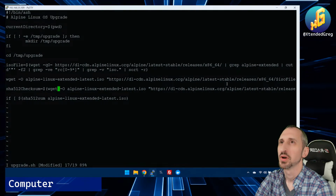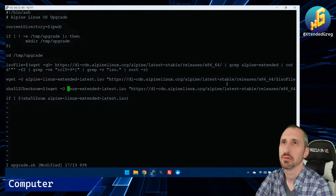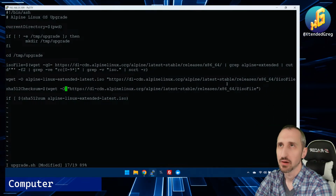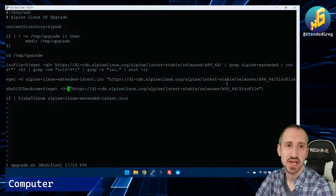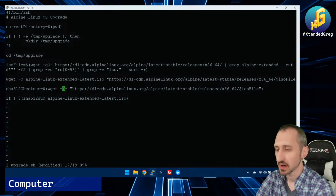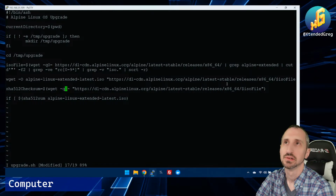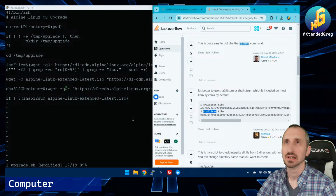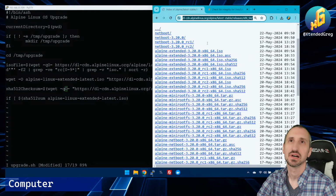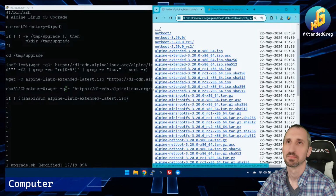But right here, we know that outputting it to this file is not going to be what we want. We're going to want to output it to the console again, so I'm going to do dash capital O dash. That way it just outputs directly. We want it to be quiet because we don't want that extra stuff in this variable, so we're going to put the q. And then we want to make sure that we actually have the correct SHA, so it's just going to be sha512 as the extension.